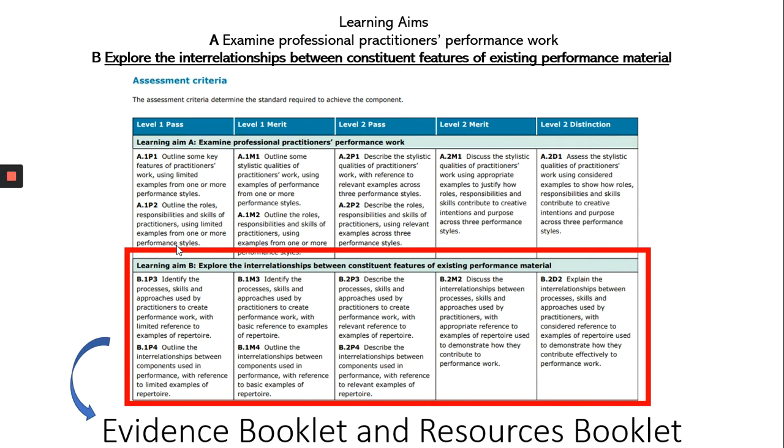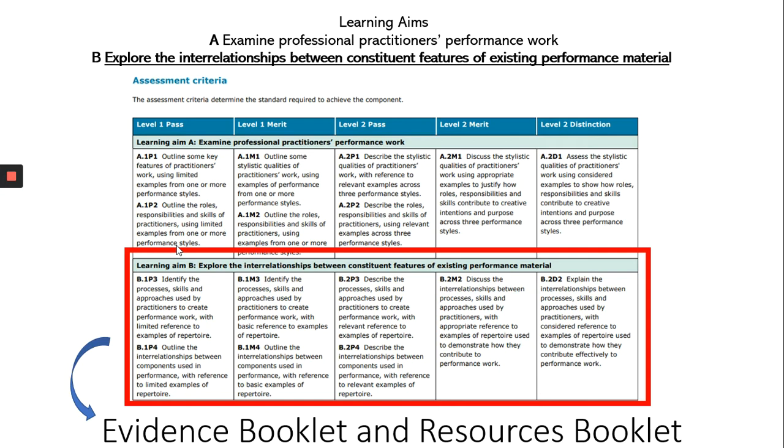I've also put the grading criteria on there, and this is on the front of your booklet too, so you should be able to see this. There you will see what the different criteria is for each of the different grades. Ideally, we want to be pitching ourselves as a minimum at a level 2 pass. So we're looking at very descriptive work. So everything that we write, we need to make sure we're describing. But if we want to push for a level 2 merit and a level 2 distinction, we then need to be thinking about actually what we're describing, then discussing what we've said and explaining how or what we found.